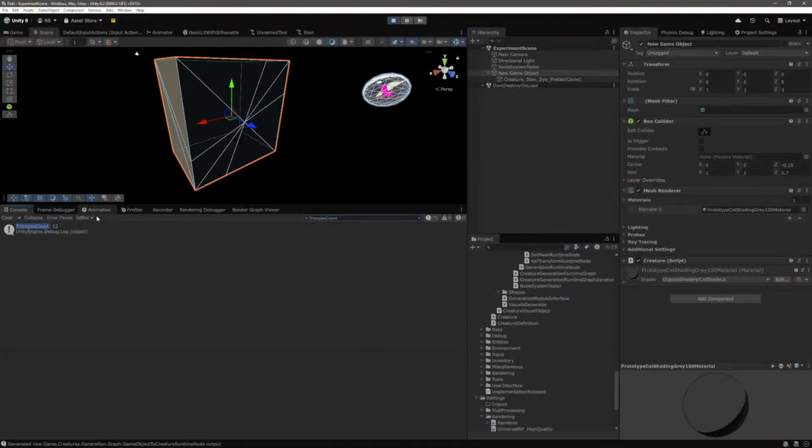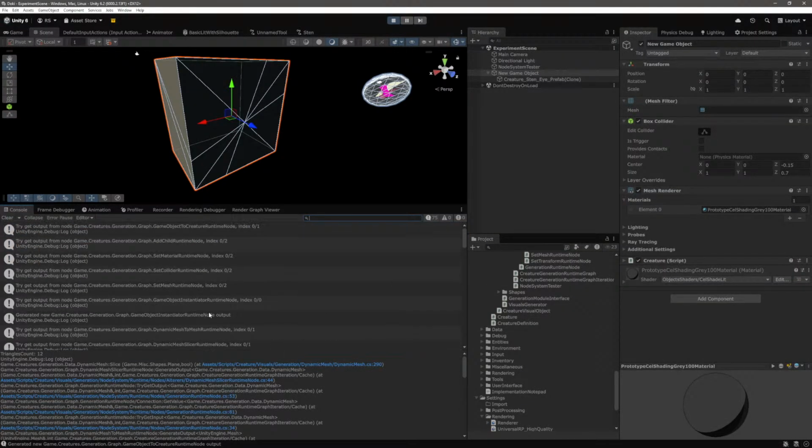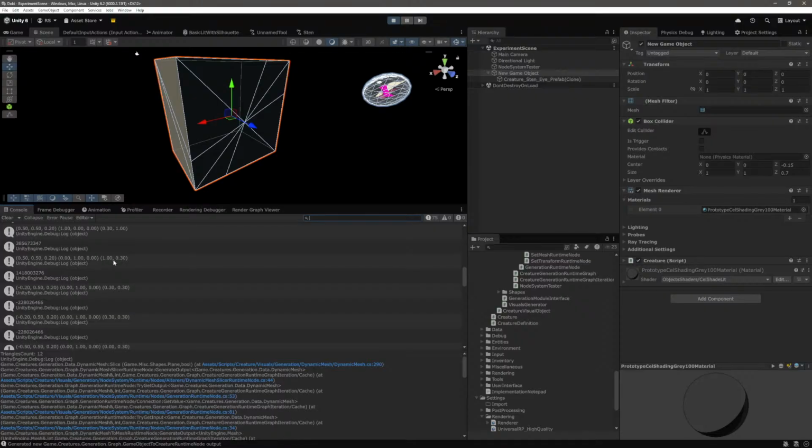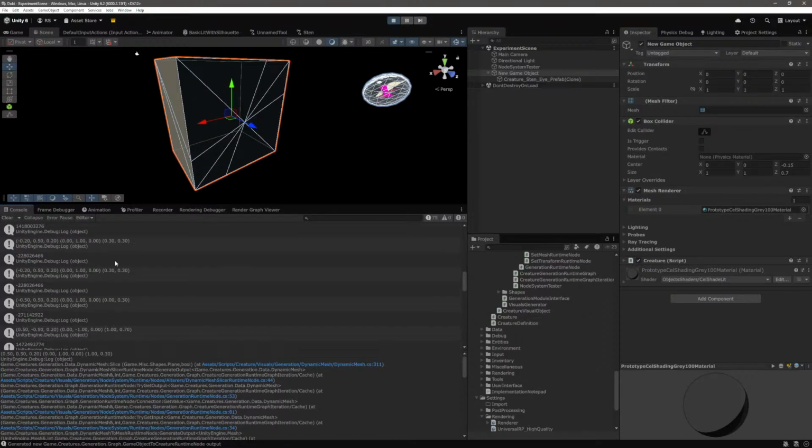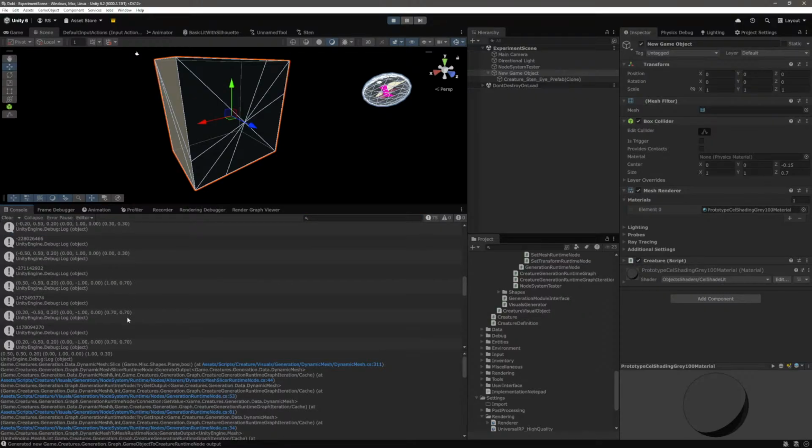Yeah, it probably doesn't change the distinct because we have vertices with flipped UVs. I reckon that is it.